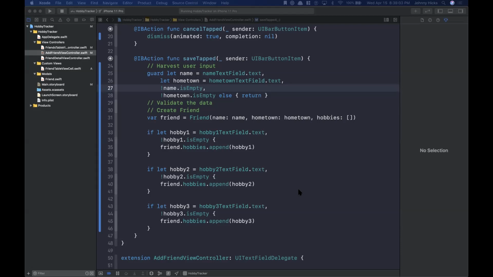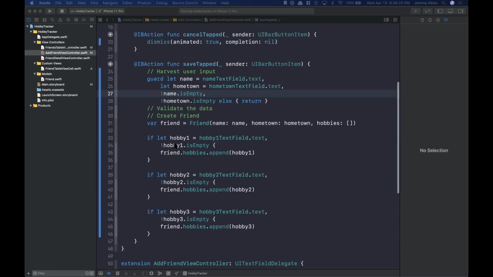And so I don't know when someone scores a basket, I have no idea because I don't have a delegate that's set up, okay? Similarly here, we've created a friend object, but the table view has no idea about it, right? Has no idea what just happened, okay? So this is where we're actually going to use the delegation design pattern, okay?